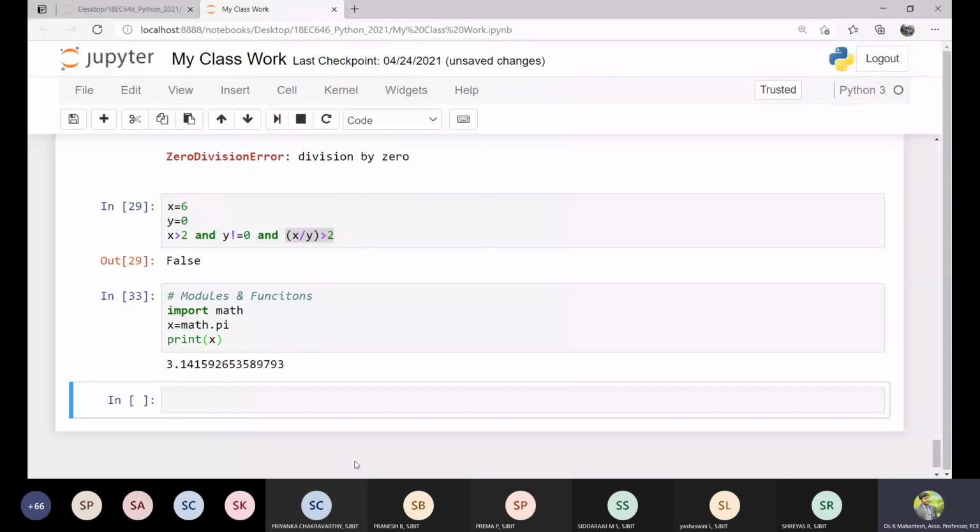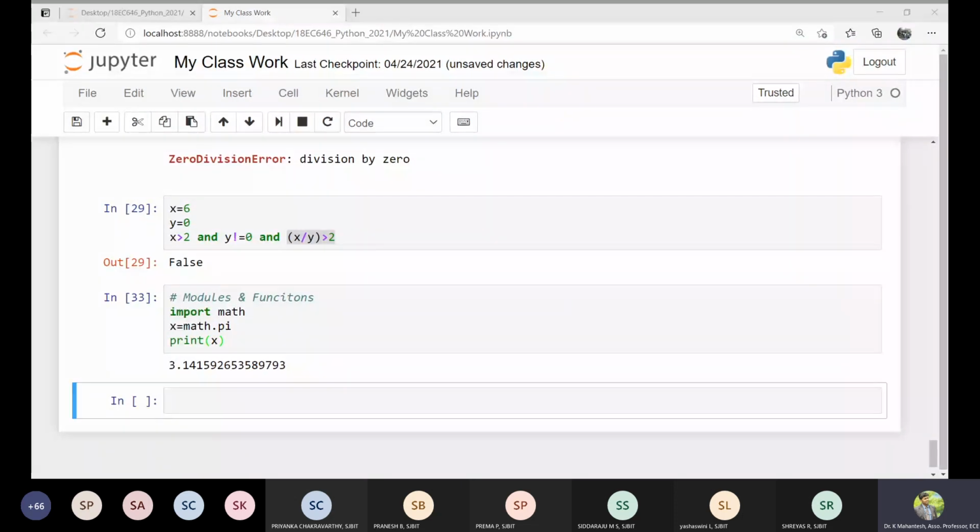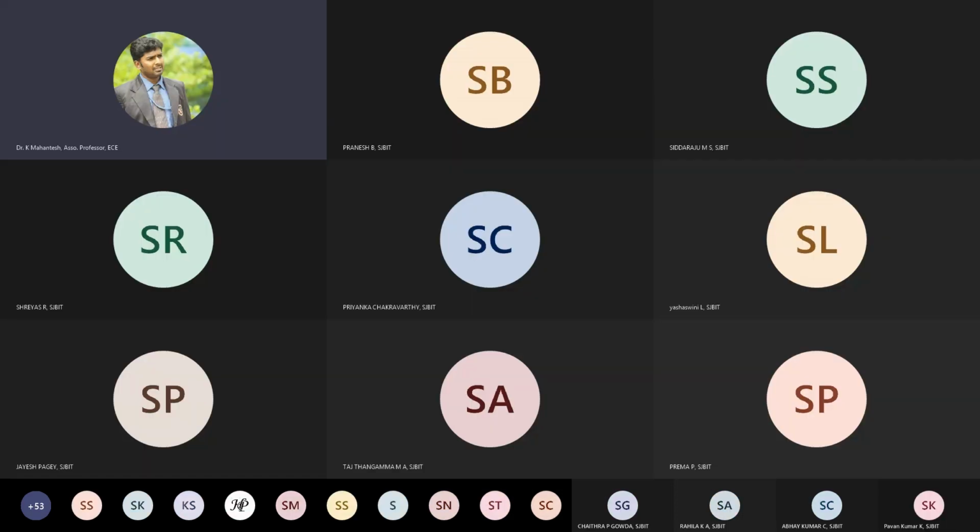Okay, I have another example before I go on. I'll stop sharing this and switch to another screen where I have some examples of image processing.